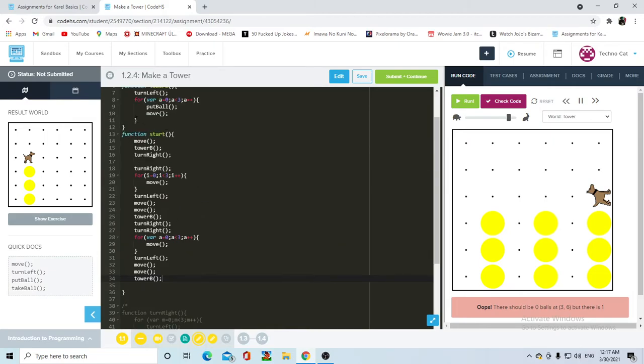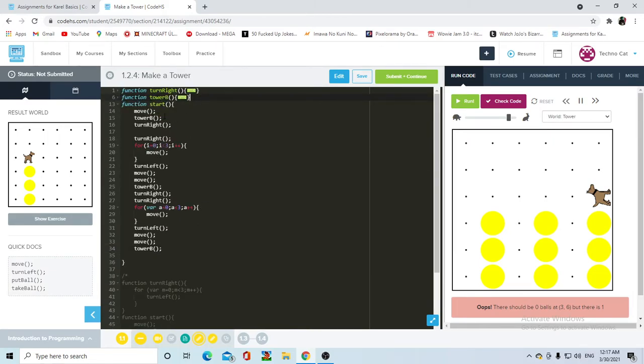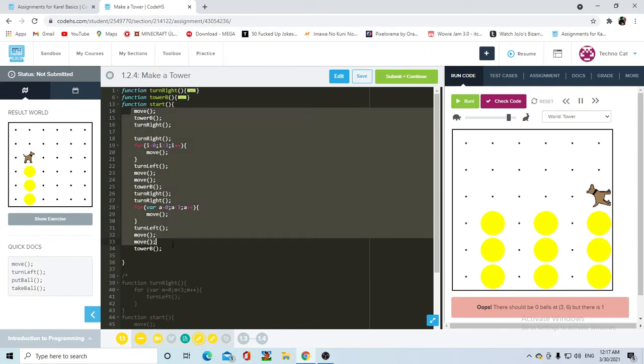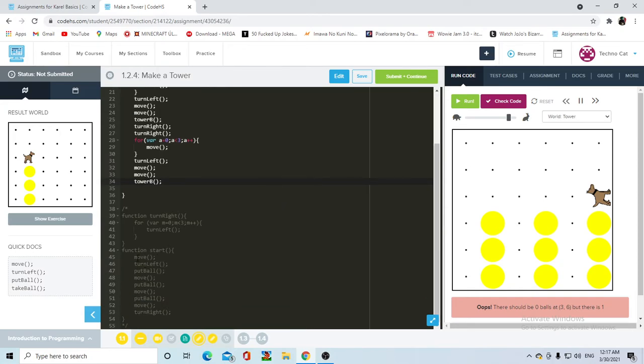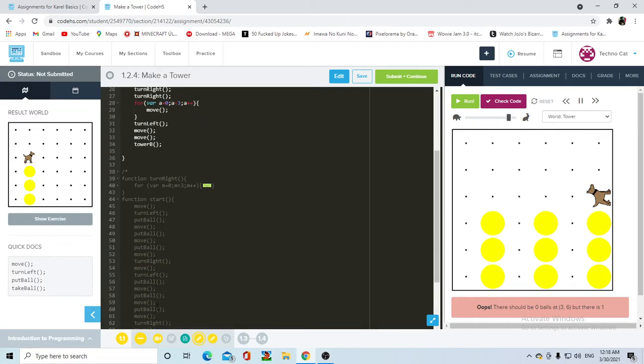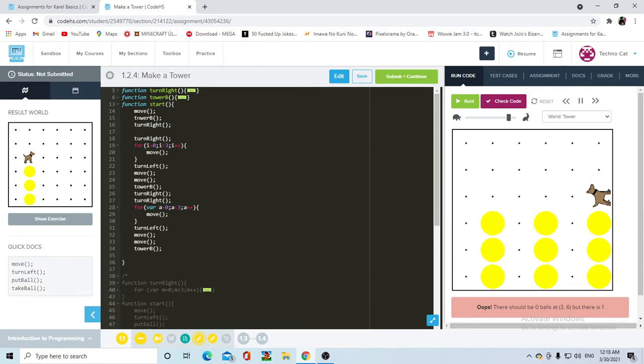So in the main function, we went from line 14 to 34. That's about 20 lines of code, but it allowed us to make 3 different stacks of towers. If we went by this, I would pretty much have to do this, and it jumps from 44 to 71 lines of code with a turn right function. If turn right didn't exist, you can add another 3 here, so 3, 6, 9, an extra 9 lines of code. That would leave it from 45 to 80, about 35 lines of code and repeating. Here, as I said, it's from 15 to 35, only 20, and it allows for way more looping.